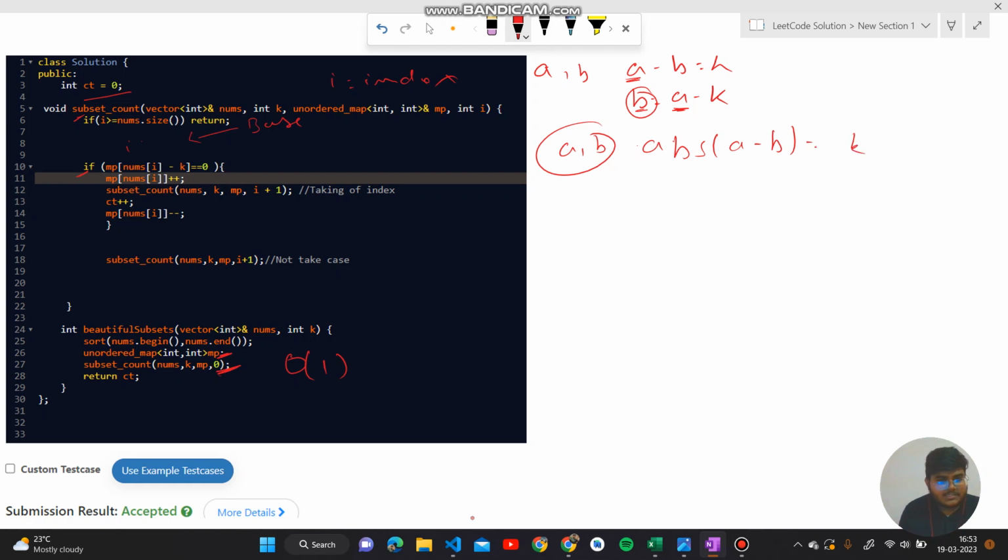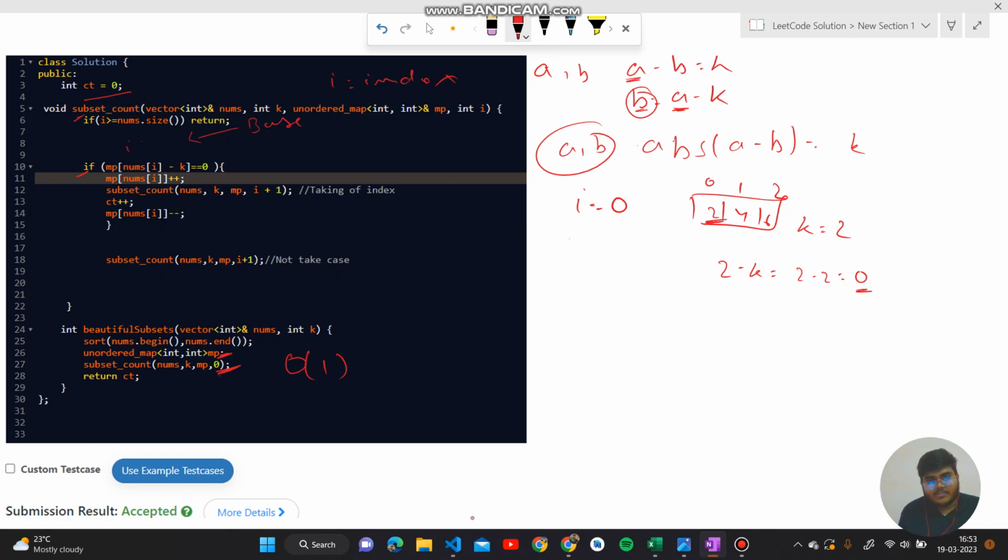Let's take the test case 2, 4, 6 with indices 0, 1, 2. At i equal to 0, the element is 2. For element 2, k is equal to 2, so we check 2 minus k, which is 2 minus 2 equal to 0. We check in the map whether there is 0 or not. If 0 were already in the map, we would not insert 2 in the subset.